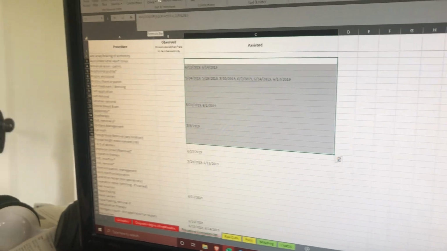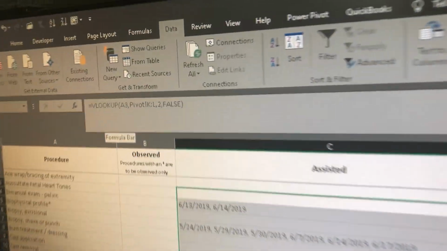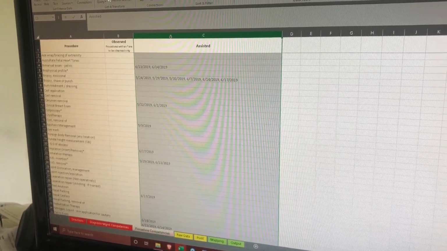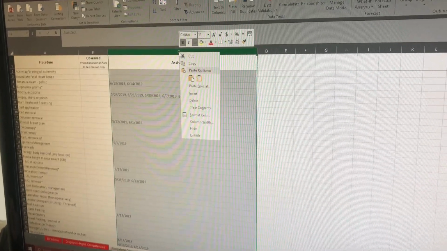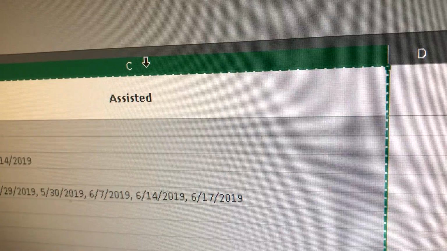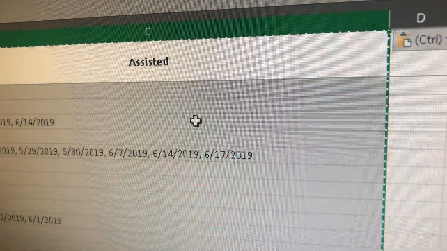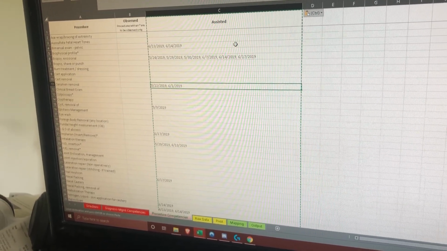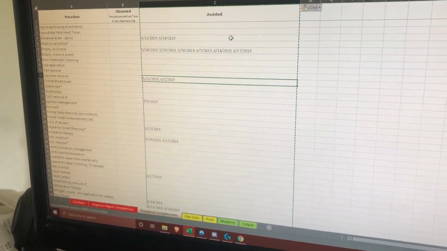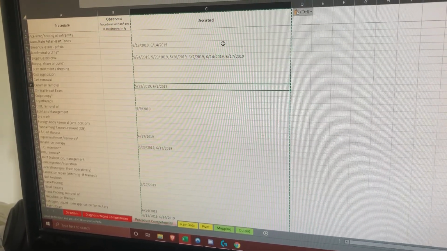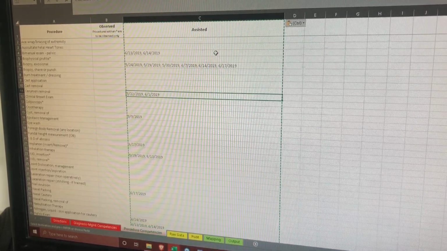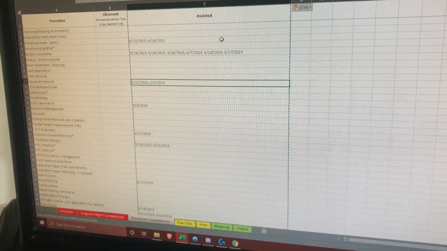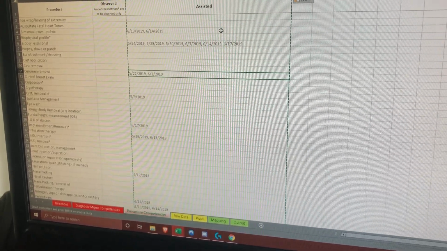Now you notice here it still has the formulas on the top. So if you try and email this to somebody, something could happen and all this will turn into errors. So to fix that, we're going to highlight the entire column by clicking on the C, right click, copy, and then right click, paste values. That gets rid of all the formulas, so now it won't mess up if you email it out. This is a really important step because, like he's saying, if you don't change it to values, it will remain in like a formula format, and therefore if you were to try to move stuff around before doing this step, it'll screw up the formula, and then you might not be able to read it correctly, or Chamberlain won't be able to read it correctly, and then that's not fun.